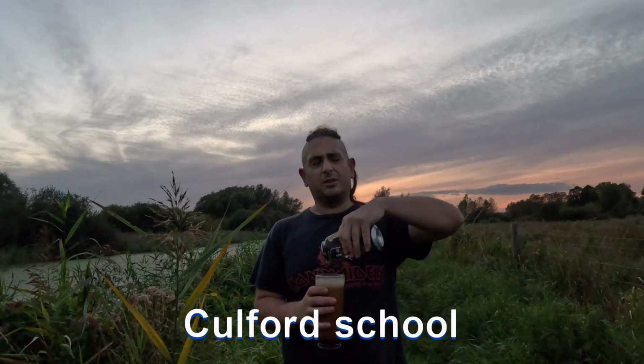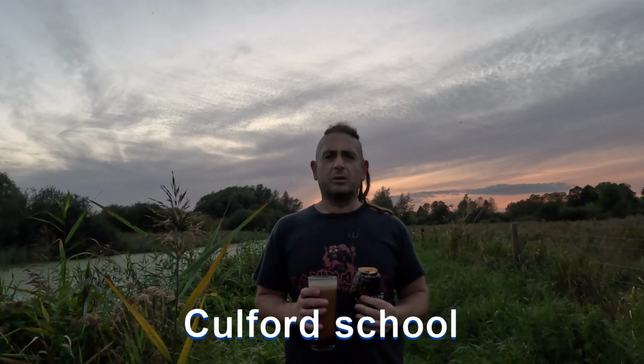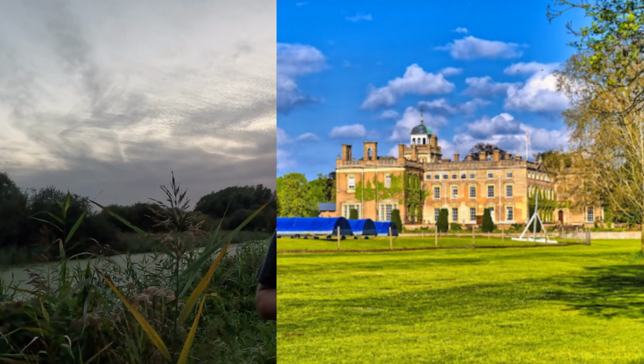So this isn't a bad little walk. I think I'm in some school ground. Something school. Carlingford or something? I don't know. Looks like there's a huge building over there, so if it is a school ground, obviously where all the elitists go, not people like me. I didn't really go to school. But yeah, it's been a good day.